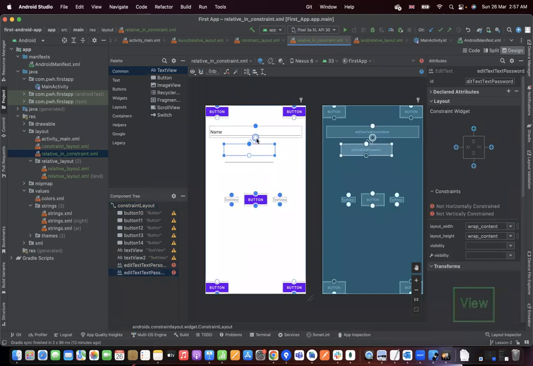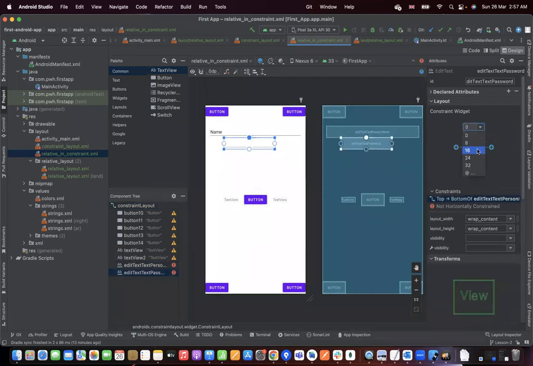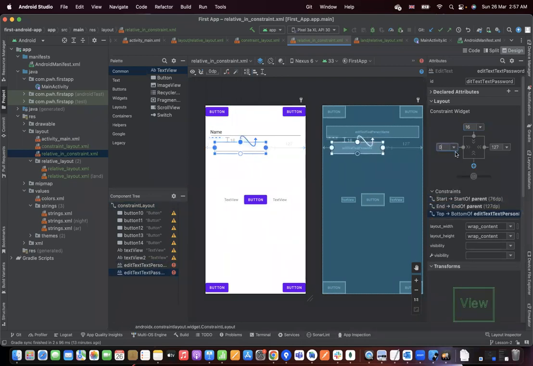The other one: I will bottom the relationship, make 16. Similarly, from here, make 0, width here, and then I will give margin 16 here, 16 here.